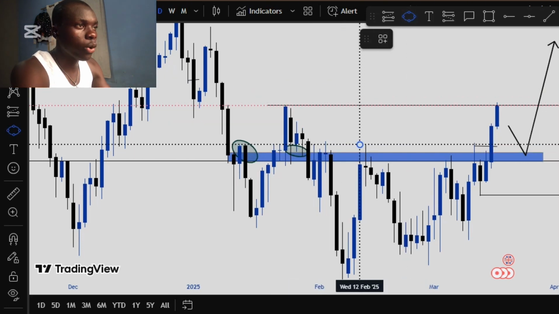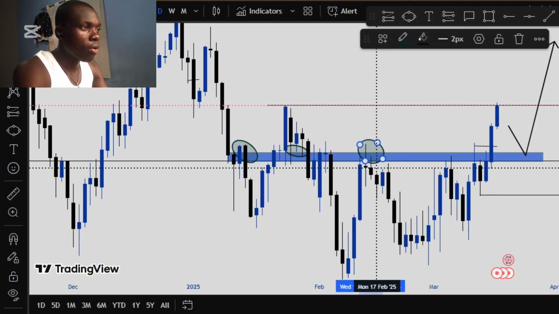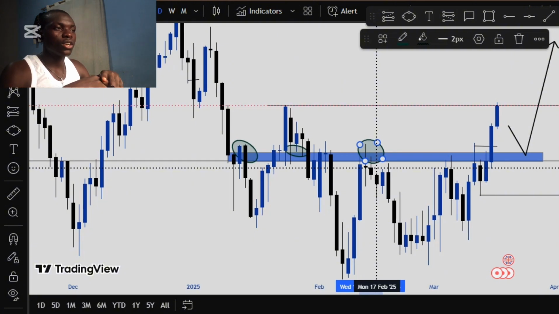So you can see these points. The market retested here and continued to the downside, which is a clear retest. The market also came here. You see this wick here. We are going to the 4-hour, and you are going to see it clearly. It came there and retested to the upside. That particular zone pushes the market. So all this is telling us that this is an active zone.